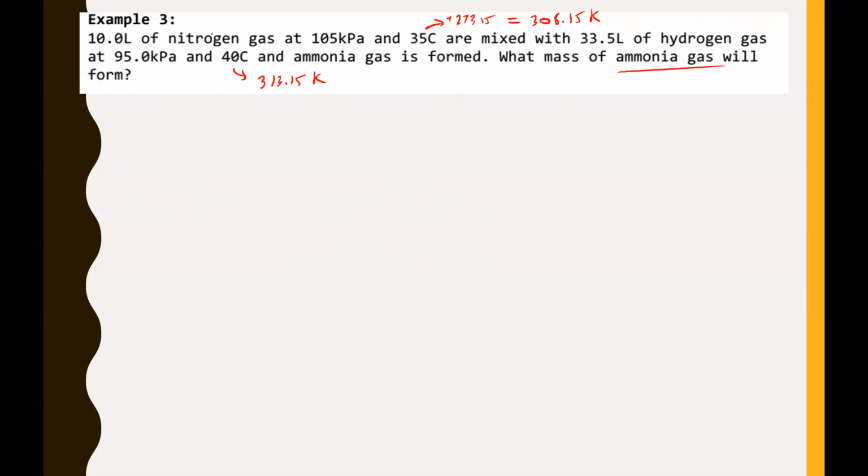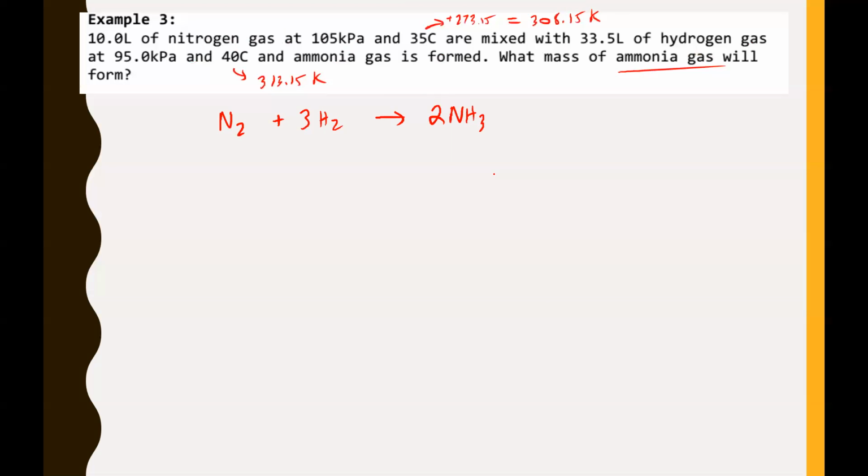We're forming ammonia gas from nitrogen and hydrogen, so let's just write out that balanced equation. Nitrogen gas is N2, hydrogen gas is H2, and ammonia is NH3. So in order to balance this, we have to make our nitrogens and hydrogens all match. I think I'm going to times the NH3 by 2, so my nitrogens now match. And now you'll see that I have 6 hydrogens on the right side, so I'll need to turn this into 6 hydrogens by multiplying it by 3, and now that's balanced.